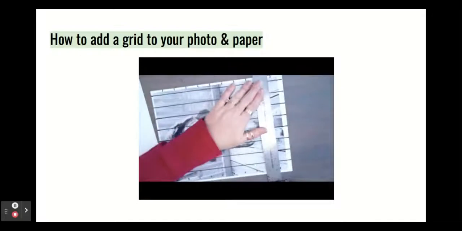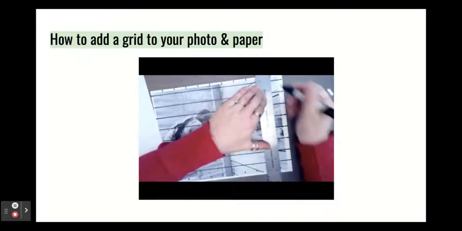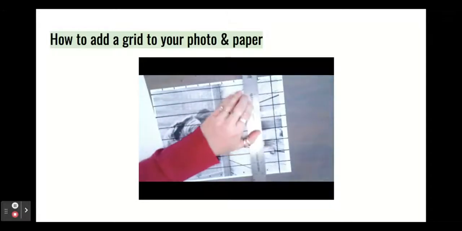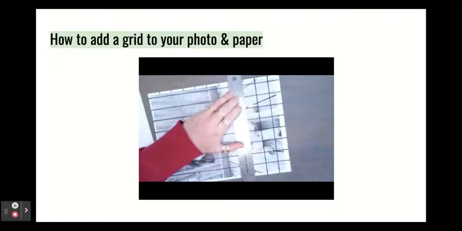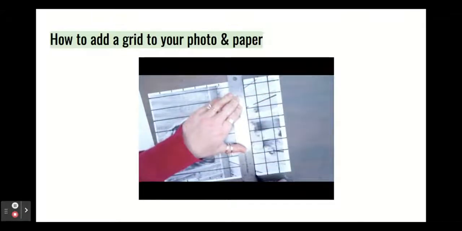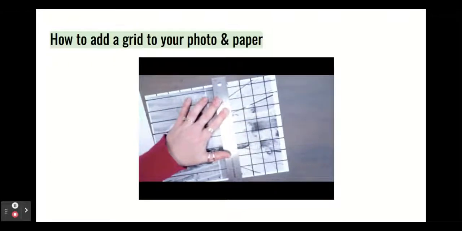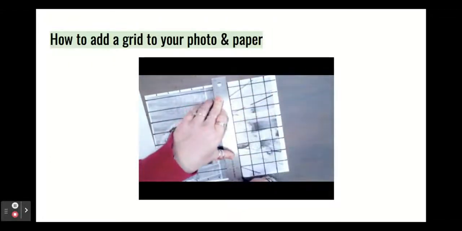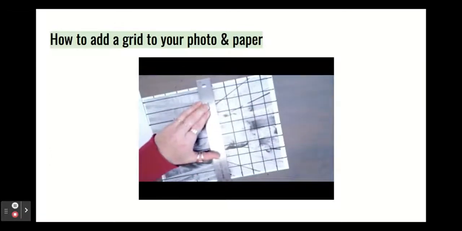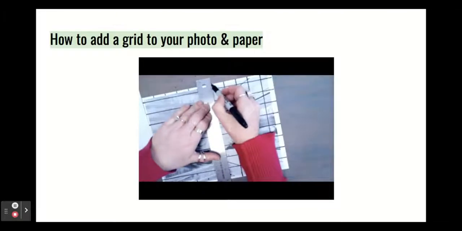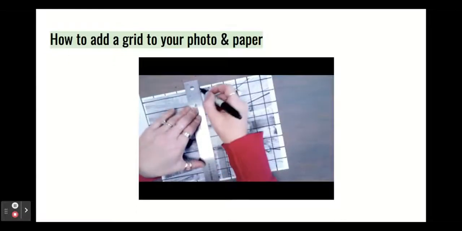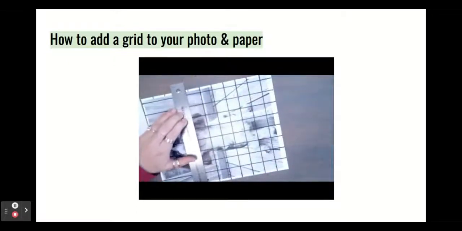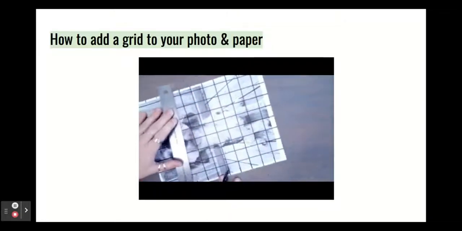And then the last step is I am going to line them up, hold down my ruler, and create these lines that now go horizontally along my photo of my dog. I'm almost done here. The reason we do this is because it makes it easier when we are drawing. We're going to look at every single square within the grid and draw exactly what we see in the grid. So make sure you are lining these up as best you can.